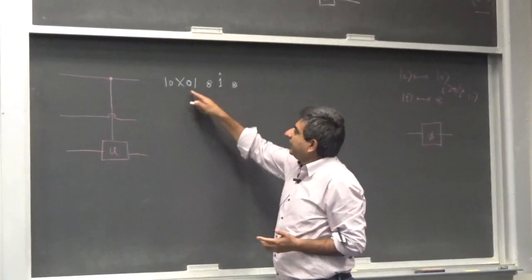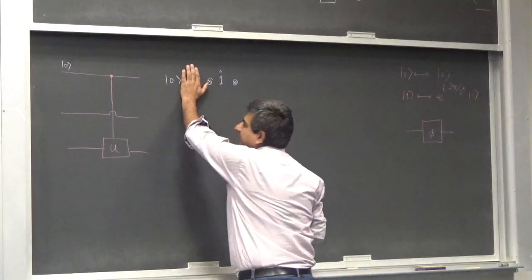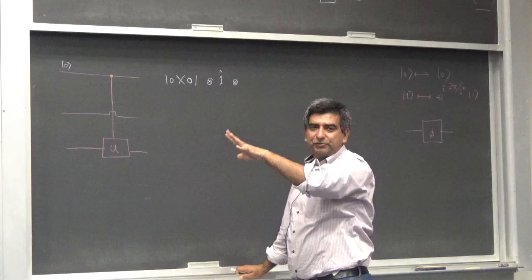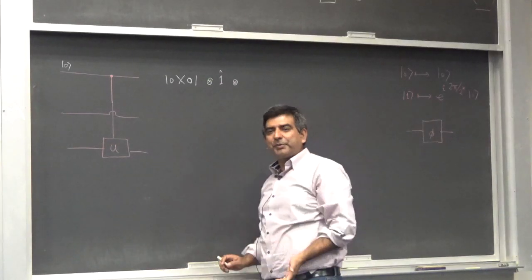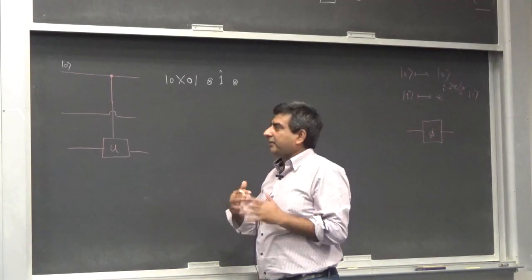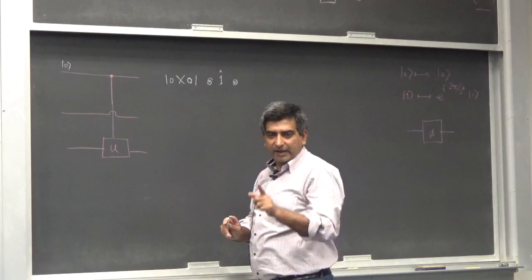And if this is the case, that the first qubit is in the state ket 0, now I cannot use kets here because a ket is a vector. I really need to have an operator here. So what's the operator corresponding to ket 0? It's like a projection operator. It's ket 0 bra 0. Okay? Am I answering your question?